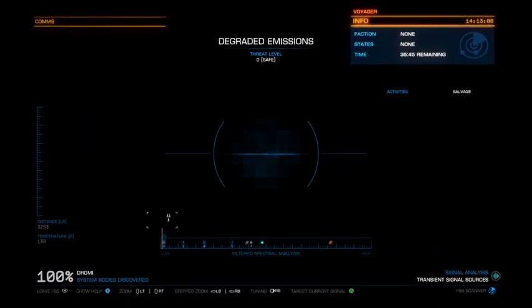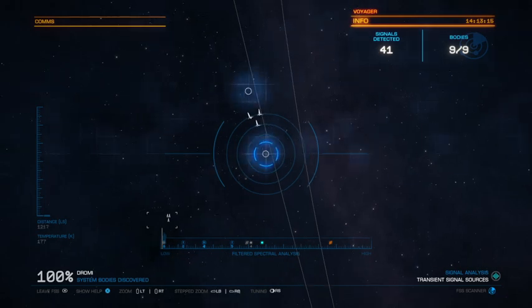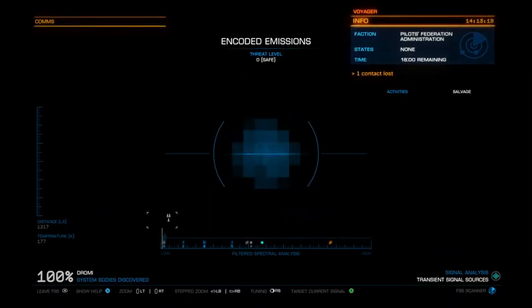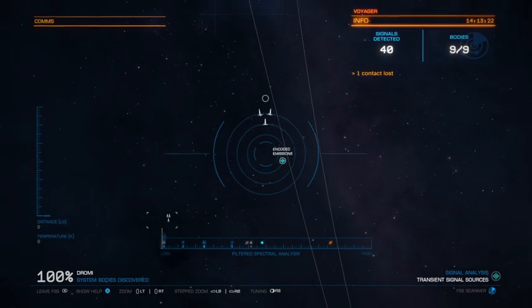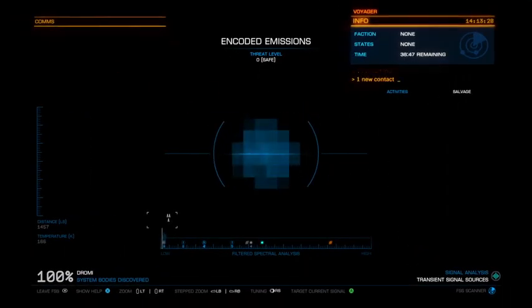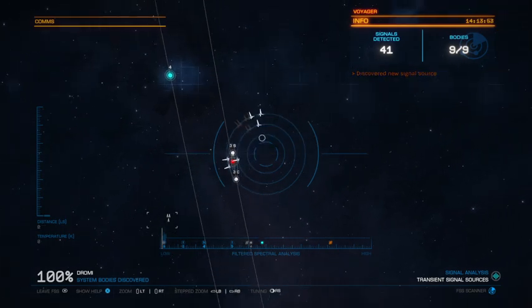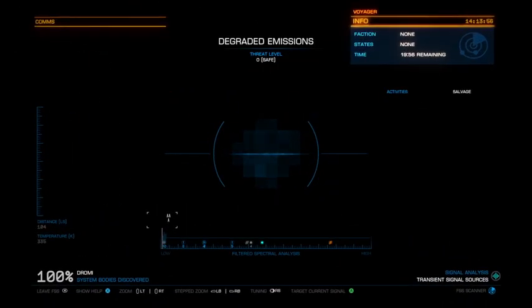Let's see, what's this one? Alright. So we're just checking all these out. Okay, let's see what else we got here. We've got still more signal sources. Okay.